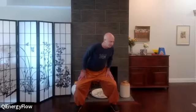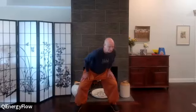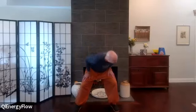Center, we're going to return to a wide horse stance, placing the hands on the quads, relaxing the shoulders. As we breathe in, we're going to circle down to the left, and as we exhale, coming back up to the right. Breathing in, now going down the other way to the right, and back up to the left. When you go down, try to get your chest parallel to the floor, not go any further down than that. And as you're doing the movement, you are shaking your tail, moving your butt, and also swaying your head. Breathing in.